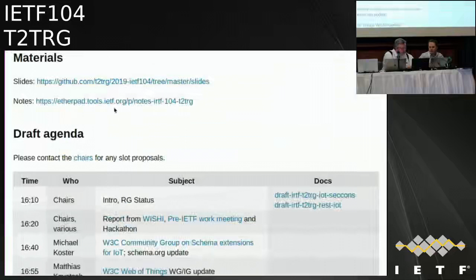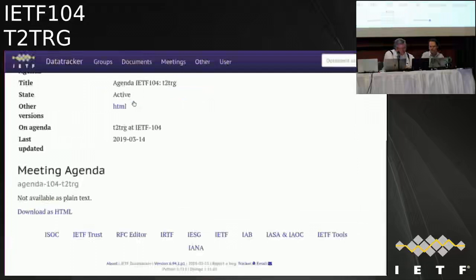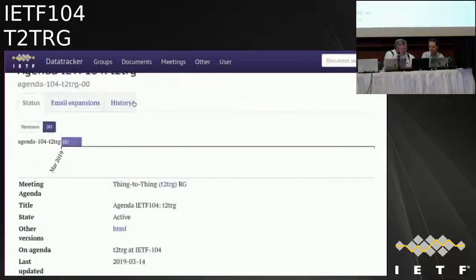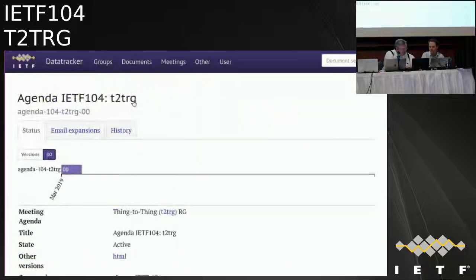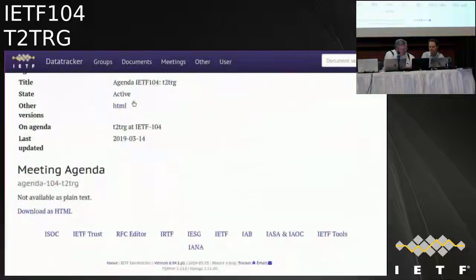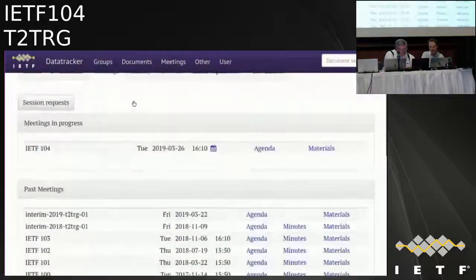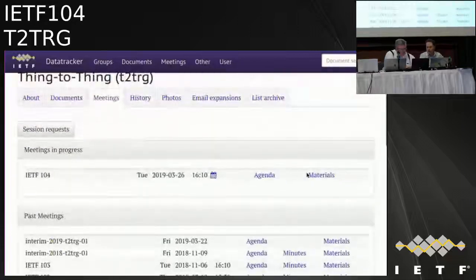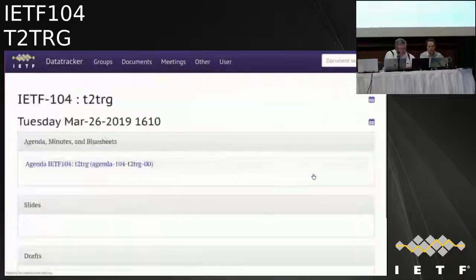That's what I'm trying to figure out, exactly how to proceed. Energy is a spin-off of this. Well, I think that's what happened last time. It was a breakout session from the group. Yeah, but it was really organized as a group. We then actually hijacked it from thing-to-thing because they also use edge computing related work, so we should listen to what they are doing. That's how I learned about this connectivity. So it was a good thing.